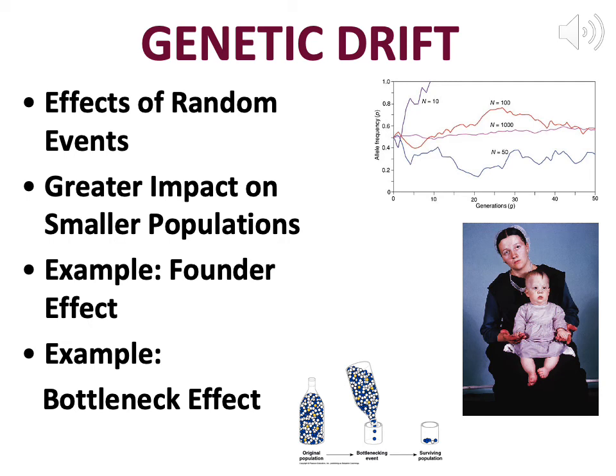Now, there's another consequence of this, and it is called the bottleneck effect. I think about it this way. Take a look at the illustration at the very bottom of the slide. I see a bottle that's full of marbles, and that bottle represents a population, and there's a certain amount of genetic variation in that population. So let's suppose that's a population of some animal in nature, and human beings are hunting that population. Now, if we hunt that population to the point that there are very few individuals left, let's suppose it's cheetahs, there are only like 1,000 cheetahs left on the planet.